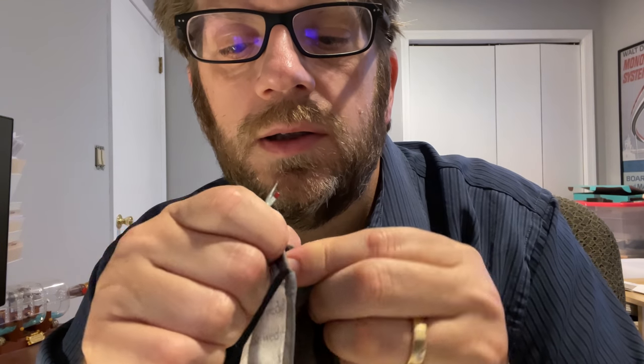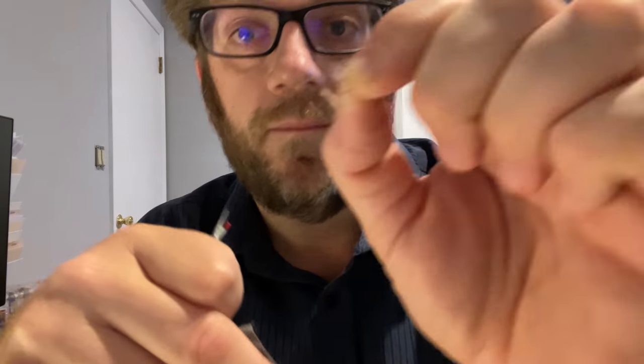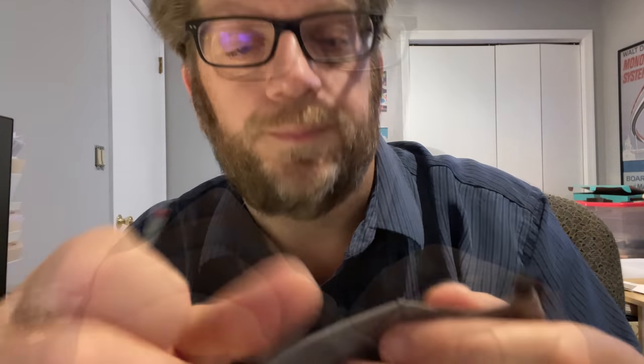There we go. There's another little cut. There's another little cut. Okay, there's the last of the string. The little line is still there, you can see it, but the actual string is gone. So I can actually move that around. Now I'm going to do the same thing on the other side as well. Oh, wait, I got it.